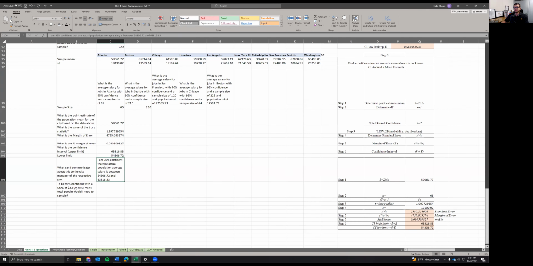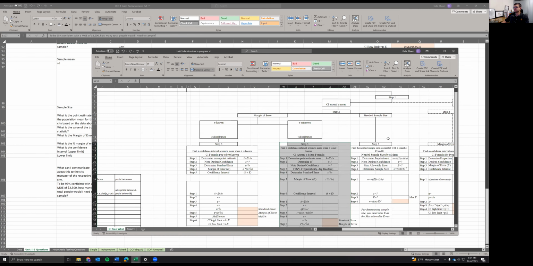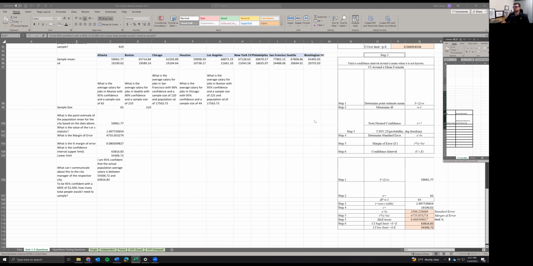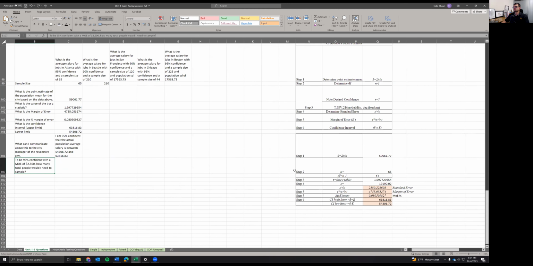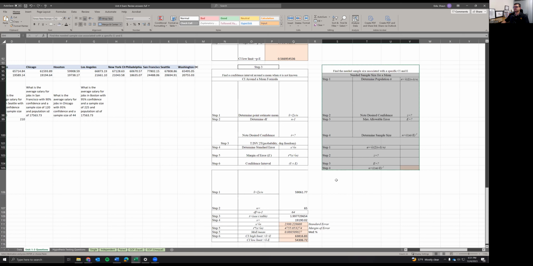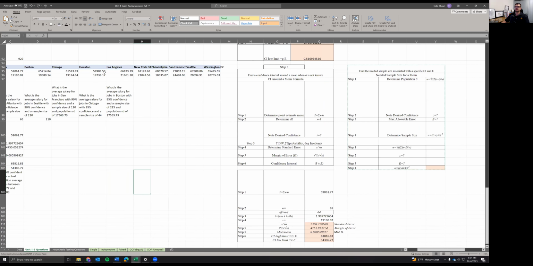And then to be 95% confident with a margin of error of 2,500, how many total people would need to be surveyed? So I need to calculate the sample size. So I'm going to do this, needed sample size. So step one, I've got my standard deviation, my sample standard deviation.